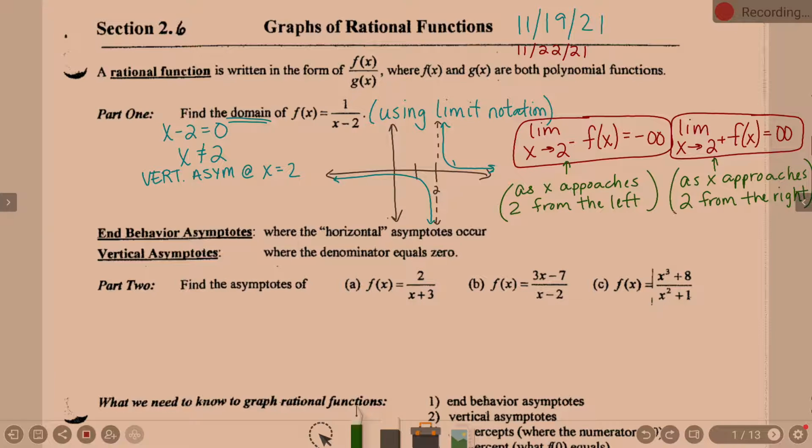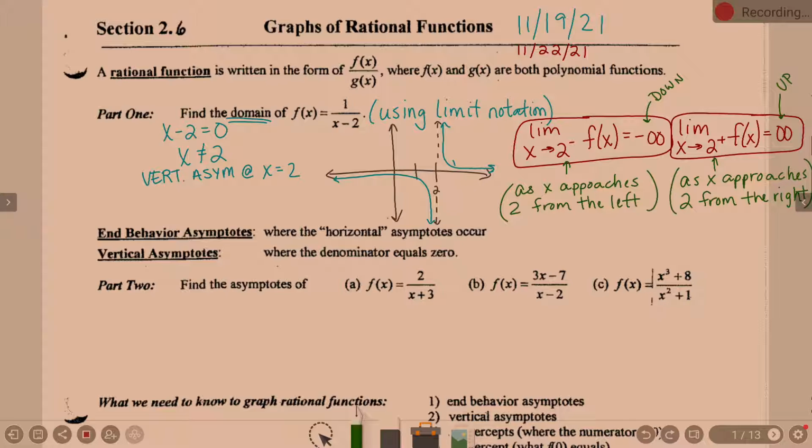And I use left and right, but realize we put a negative sign because it's saying as we approach from the left, or the negative side, as we approach from smaller values. Positive sign as we approach from the right, as we approach from larger values. Realizing right here, this limit equaled negative infinity because my graph was going down. This limit equaled positive infinity because my graph was going up.